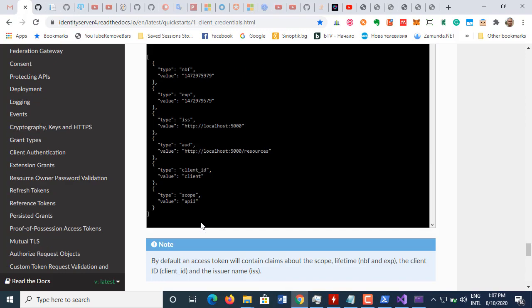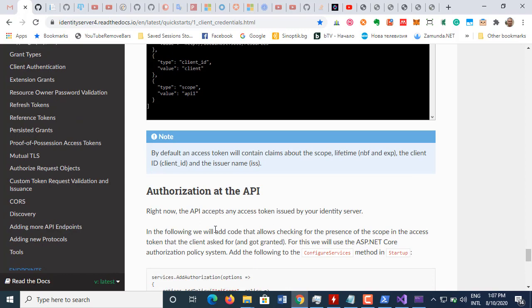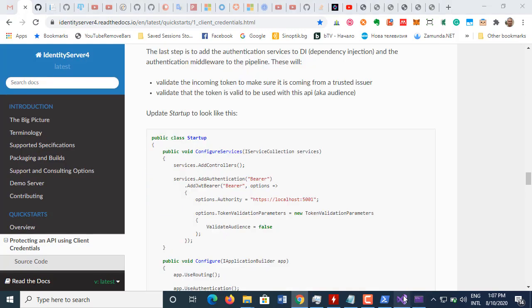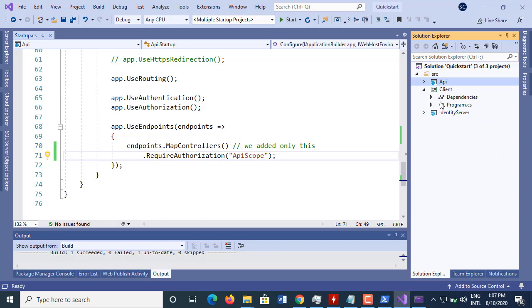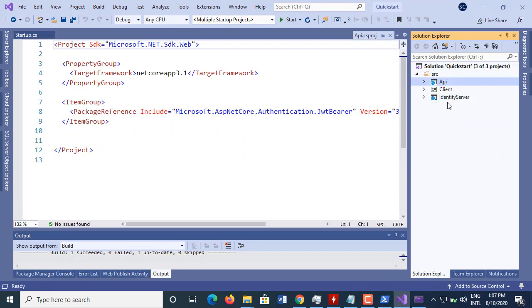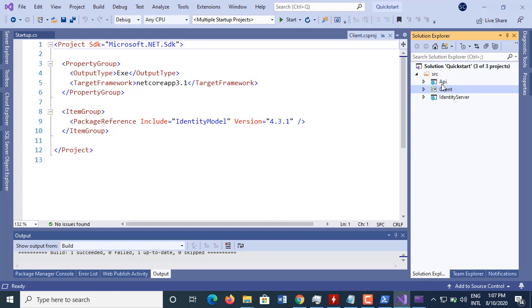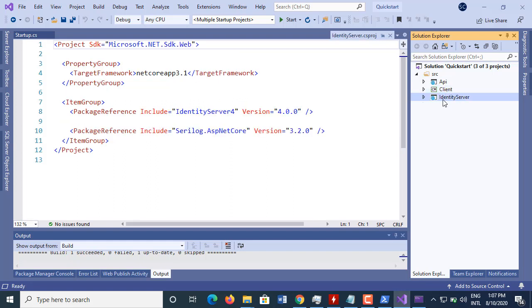So just to wrap up and conclude all these things, we have created three different projects. IdentityServer, here we go. The API, which is a resource that wants to be protected, but protected by IdentityServer, which is in fact a security token service and is going to play this role. And we have a client who is trying to access the API. So we have created an IdentityServer using the template.